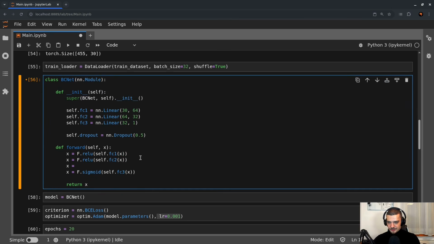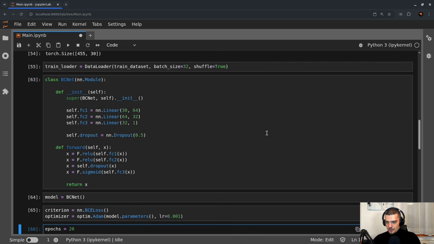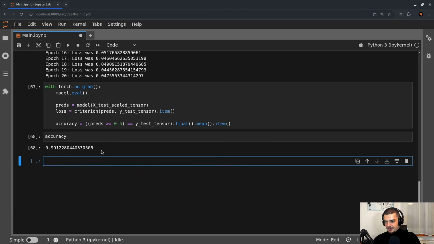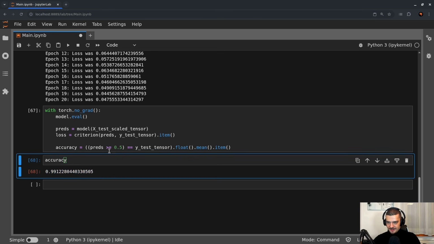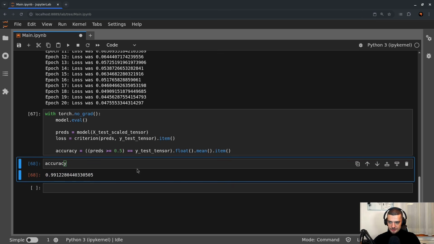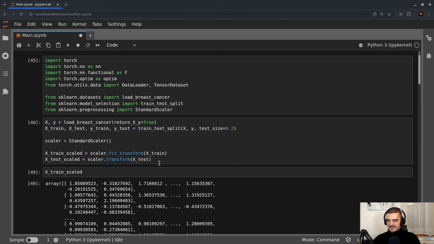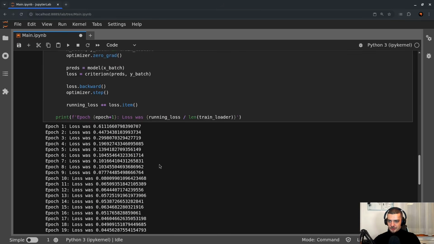So x is equal to self.dropout onto x. And in this case now I can run this too. We can go through the whole process again. We have more regularization. We even get better accuracy because it doesn't overfit the training data. We get 99.12% accuracy. So yeah, this is the very quick crash course on PyTorch.